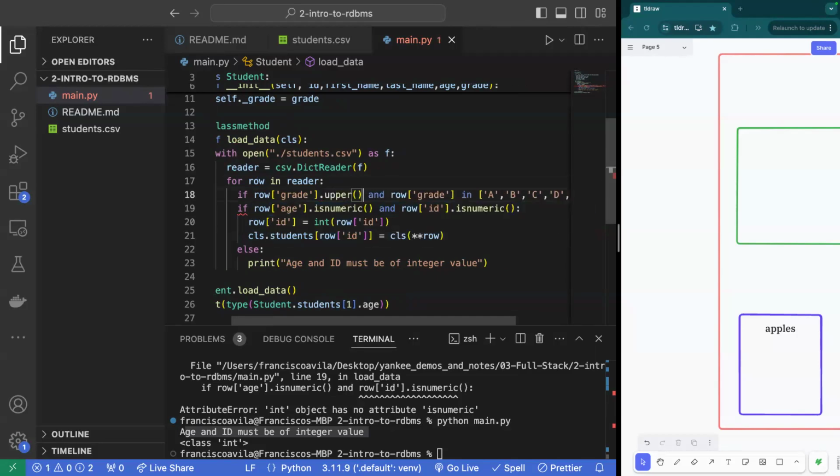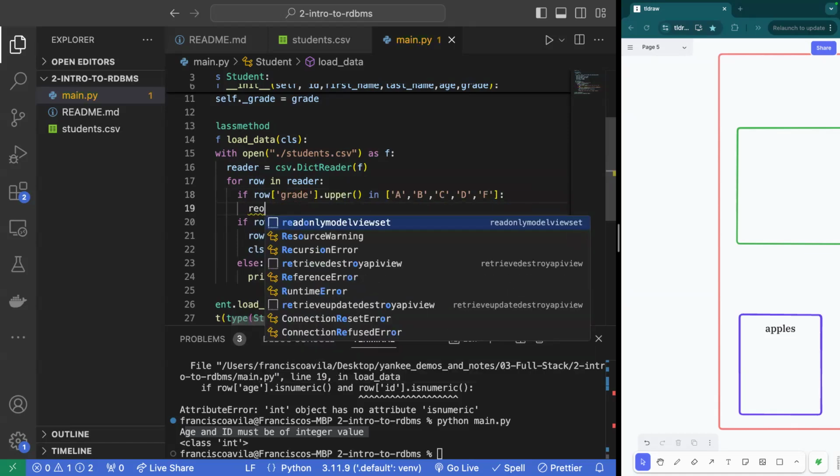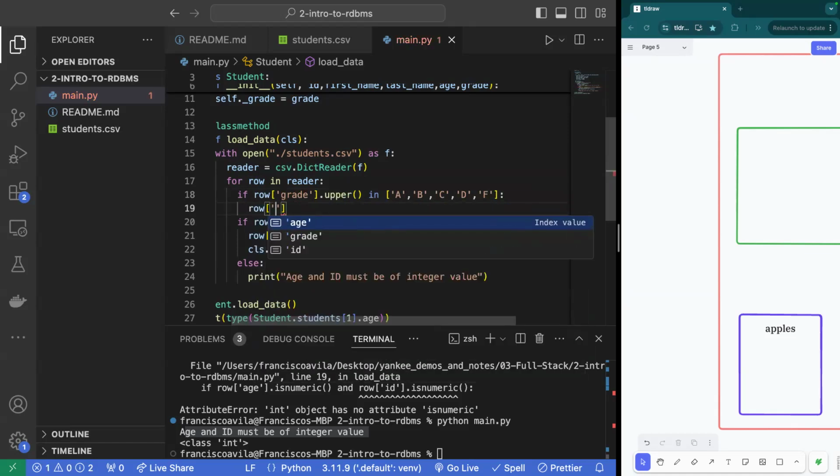So let's do, and in that case, I don't need to do the and statement, right? I could just do if row grade dot upper is in there, then row grade is equal to row grade dot upper.